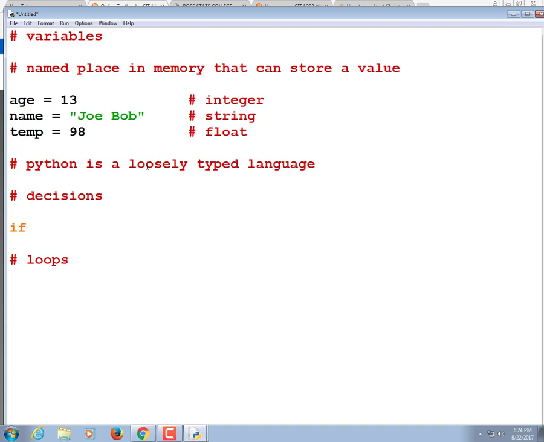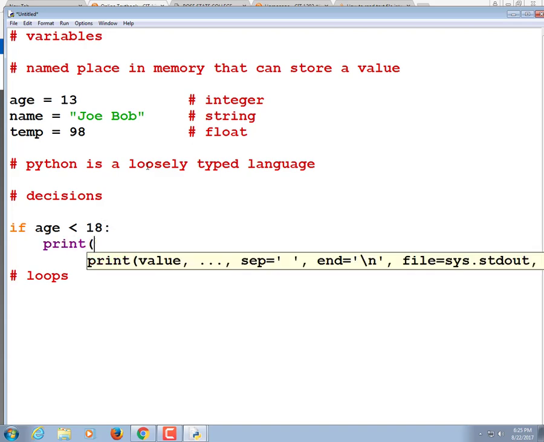So, if age is less than 18, and Python is extraordinarily picky about tabs, so anytime you see a colon, the next line has to be tabbed over. Print, let's put their name, followed by the words, "You are too young to vote."